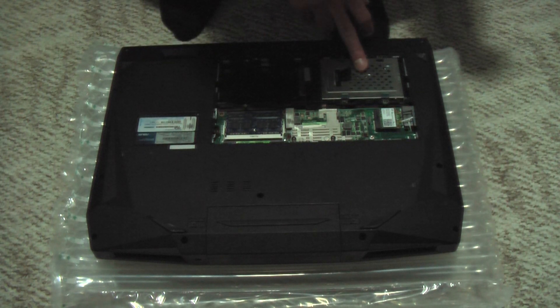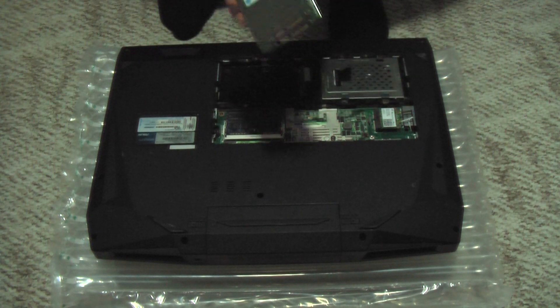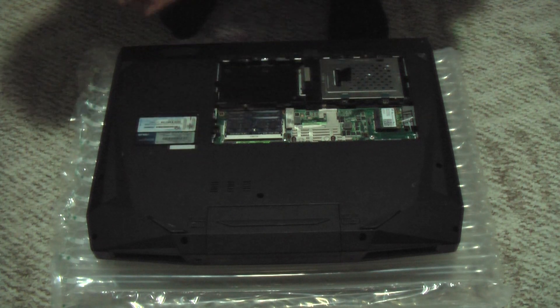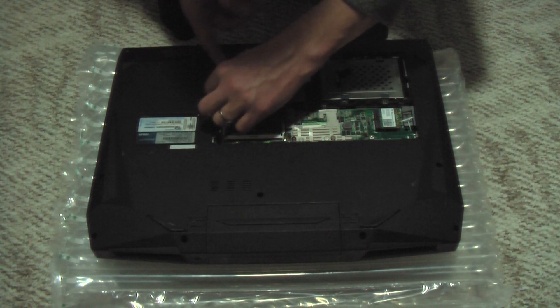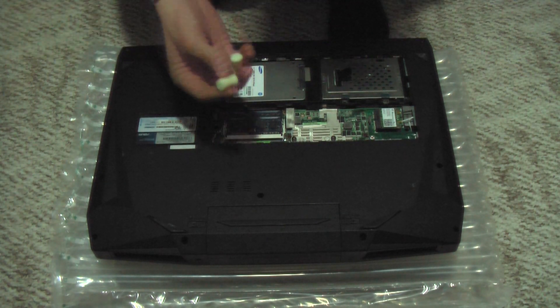Reading forums, I've discovered that this bracket is not readily available — you have to get it from overseas with international shipping, and it probably runs around $30 or more. With a solid state hard drive there are no moving parts; it's super light — you could almost just tape it in there. So I'm going to show you a nice innovative way to do this. It's not my idea; I read it on the forums, but I'm the one installing it and videotaping it, so I'll give credit to whoever posted it.